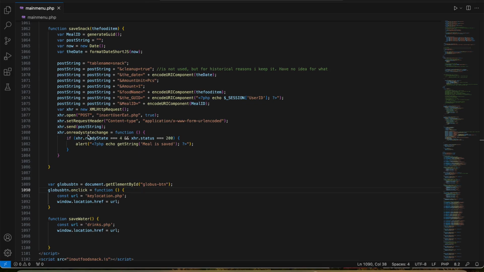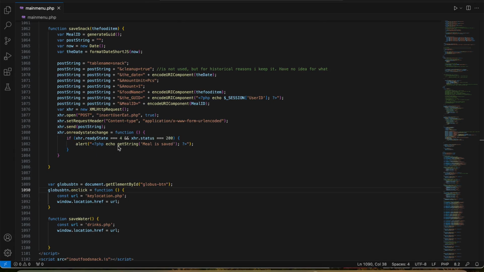Then you have to check if this went well, and that is coming in the built-in return function called onreadystatechange function. If xhr.readyState equals 4 and status equals 200, then things went well.